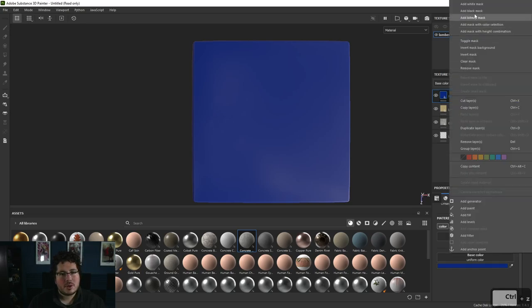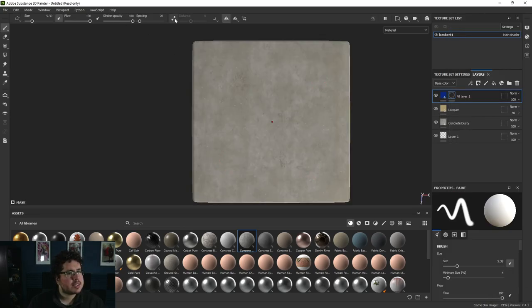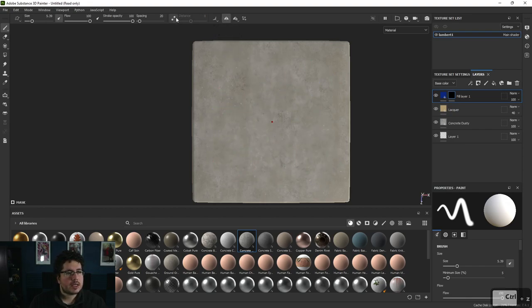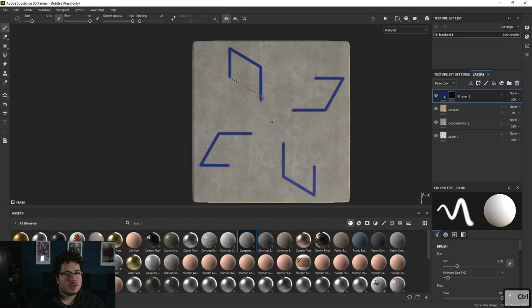One thing that I would recommend though is using Lazy Mouse, which is this one right here. This little option is called Lazy Mouse, and it will sometimes give you an easy to control pattern. In this case, let's do some symmetrical things right here. So we're going to go from here all the way to here, and then here, and then here, and then here, creating these sort of diamond shapes. There we go.